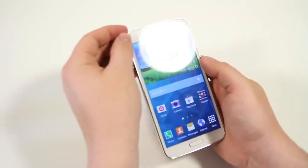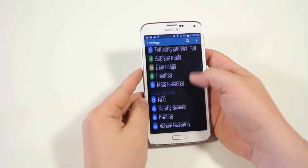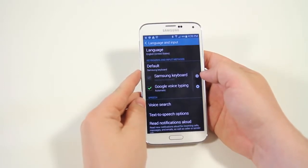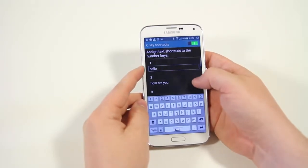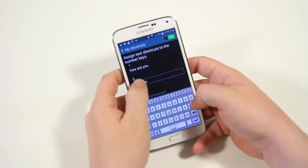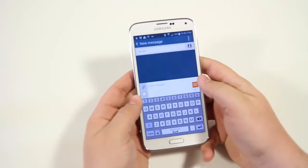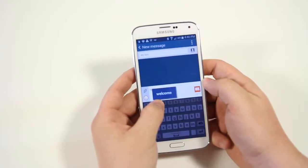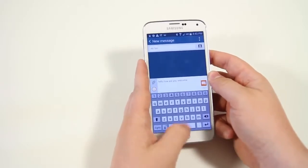Next up, you have the ability to assign text shortcuts to number keys. If we go into our settings, and we go down to language and input, once we're in here, we can click on this little wrench icon next to the Samsung keyboard, and we have My Shortcuts. Tapping on that, you see I've already set up two. One is hello, two is how are you, and we'll add a third one, welcome, which of course I cannot type. We have welcome set up right there. If we back out, we can open up the keyboard, and in here you see if we press and hold on the 1, it says hello, press and hold on 2, how are you, and press and hold on 3, it says welcome. So that's really helpful, especially if you're wanting to quickly add a shortcut for something that you may happen to say a lot.